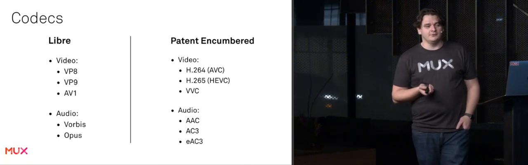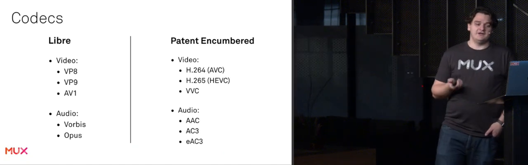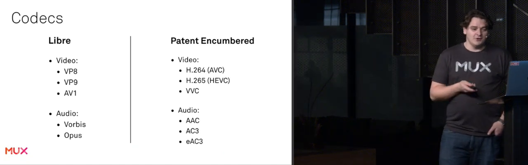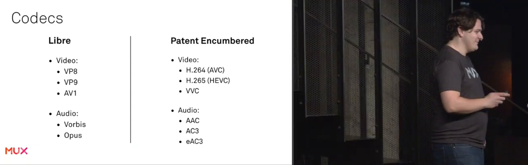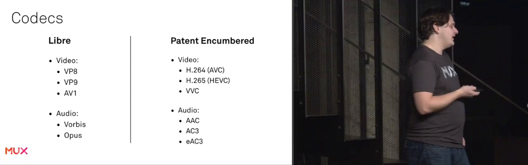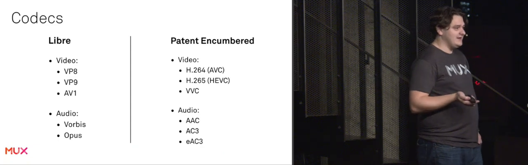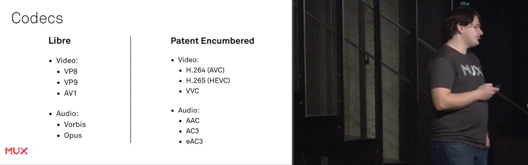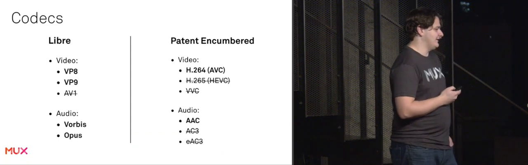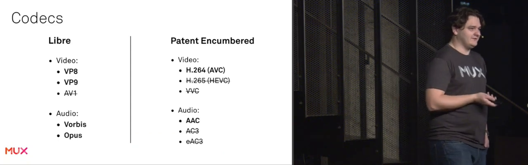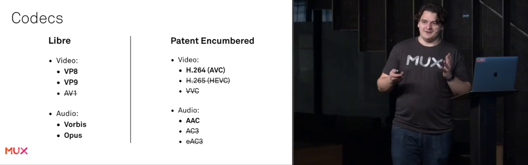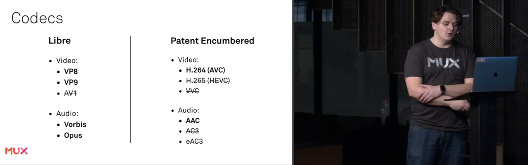And for patent-encumbered, we're talking about the MPEG technologies for video. I put VVC in here. Isn't everyone impressed? I forgot to put the new one in here, which I've already forgotten the name of. And then for audio, we've obviously got the MPEG AAC, but also the Dolby audio technologies as well. Now, you can pretty quickly get rid of even thinking about using some of these technologies, really. AV1, it's out there, but it's not got the penetration, but we'll come on to AV1 a lot more as this goes on.